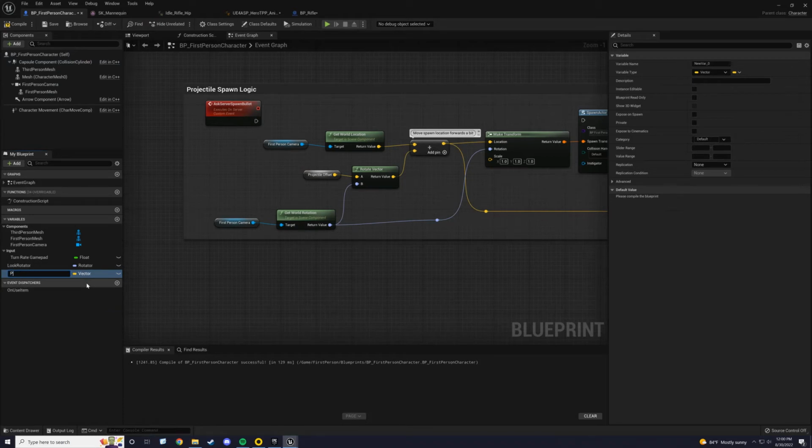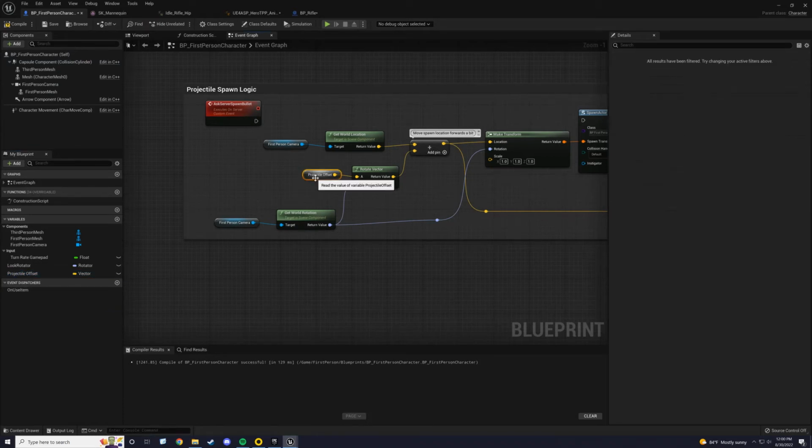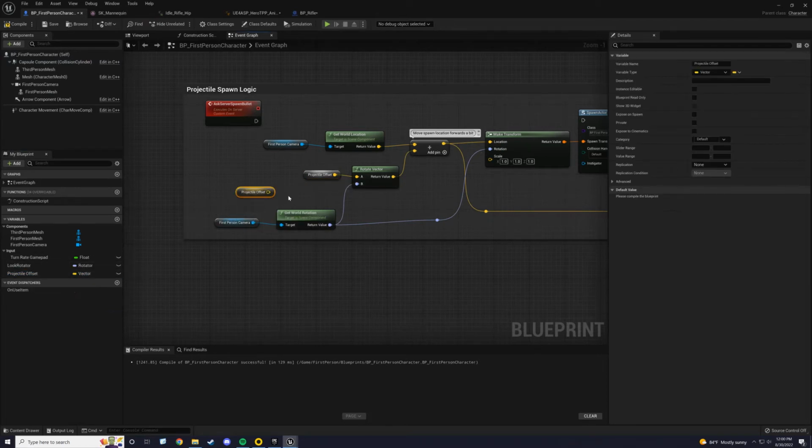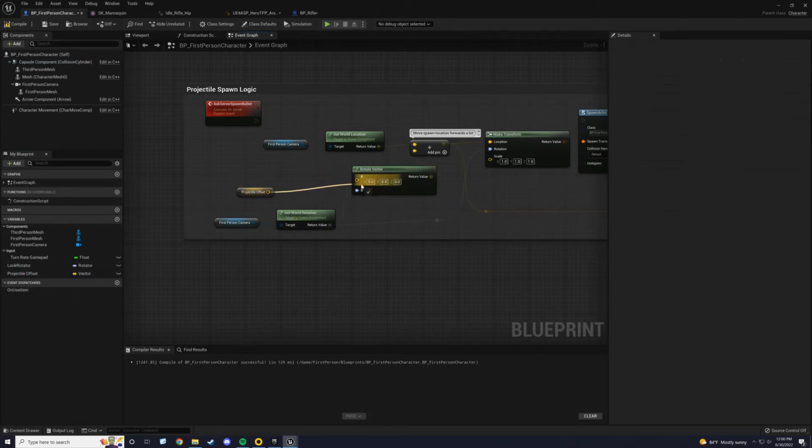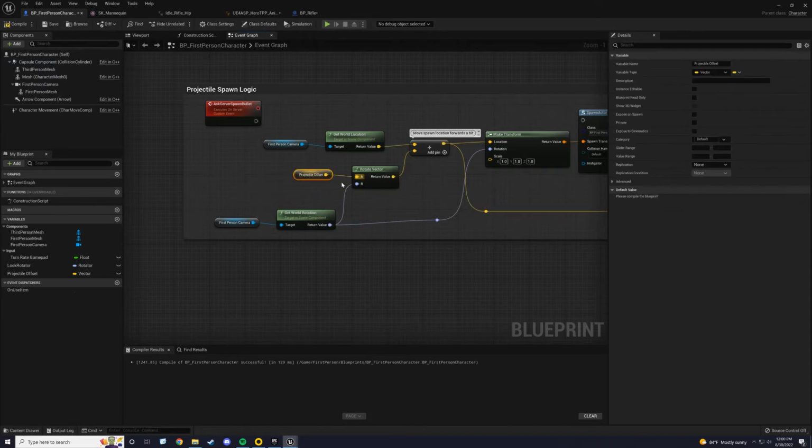All right, we'll put our new one in, link it up. There we go. We can define our projectile offset. So it's coming out of our first person camera, so we'll have it move forward 50 units and down 50 units. So it's kind of going to be coming out of where the gun is being held. You can change that around to whatever you want, whatever looks good.